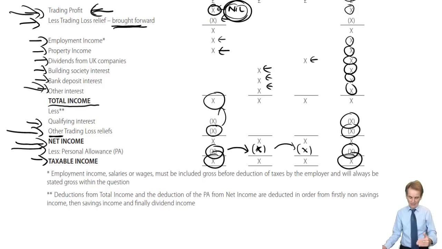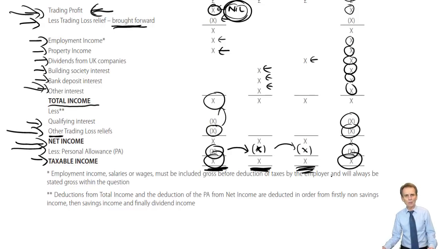And then, having got the taxable income, when we come to the second part of the calculation, computing the tax liability and, if necessary, the tax payable, we will then have to know what tax rates to apply and in what order to deal with the taxability of our taxable income. And guess what? It is again in that order. It will be non-savings, followed by savings, followed finally by your dividend income. So that again is the reason why we set the computation up in this format.